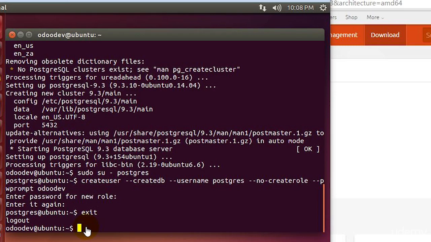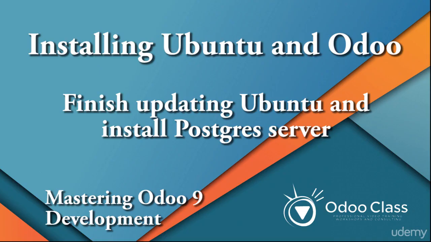It's probably going to be likely through the months ahead, depending on when you watch this video, that there might be dependencies that aren't already in here. So in this next video, we're going to see how you install dependencies that are going to be required to work with Odoo.